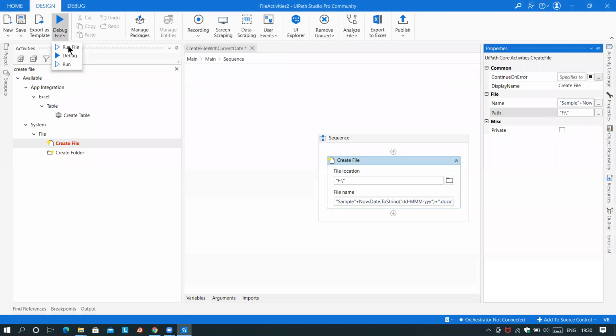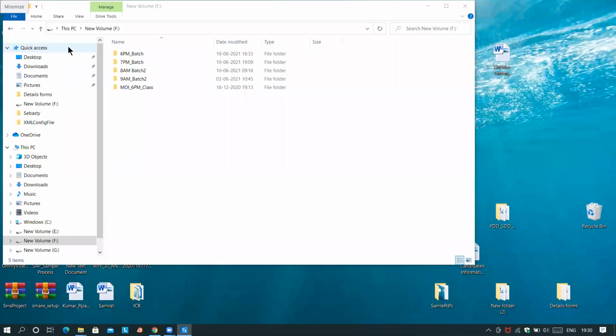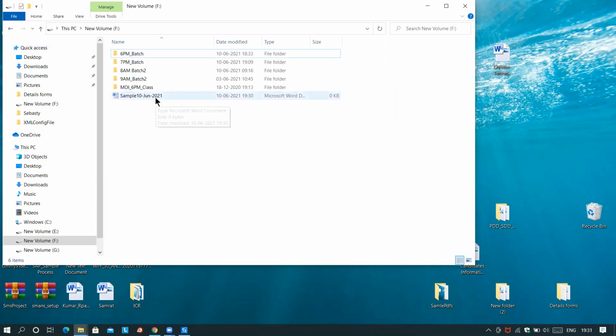Click here, run the file. See, observe this. Right now, I have created a file with the current date. Today's date is 10th June 2021. This is the MS Word document.